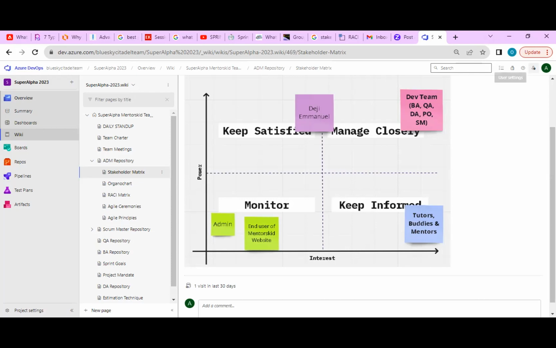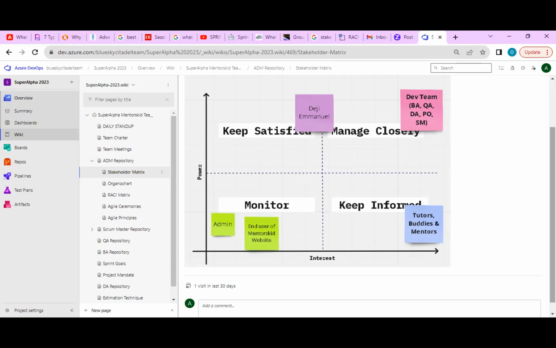That was the question I was going to ask after this because we weren't sure. Yeah. So some of these things, I think it's you understanding who is who, just as I gave to your colleagues, to your classmates or course-mates as well. You are managing your development team and your BA closely. In what context? Is it in the context of the fact that they can sack you, or in what context?